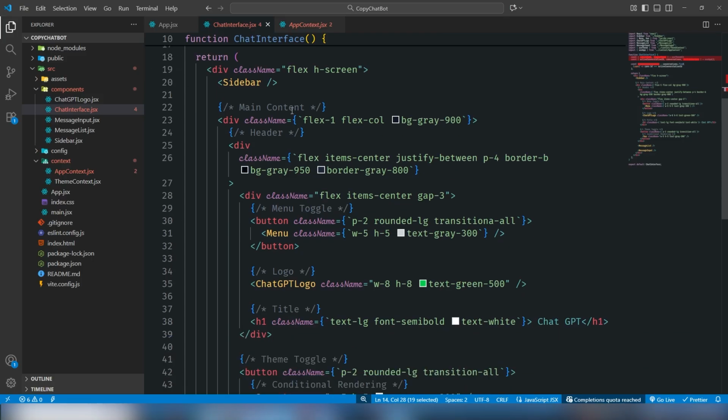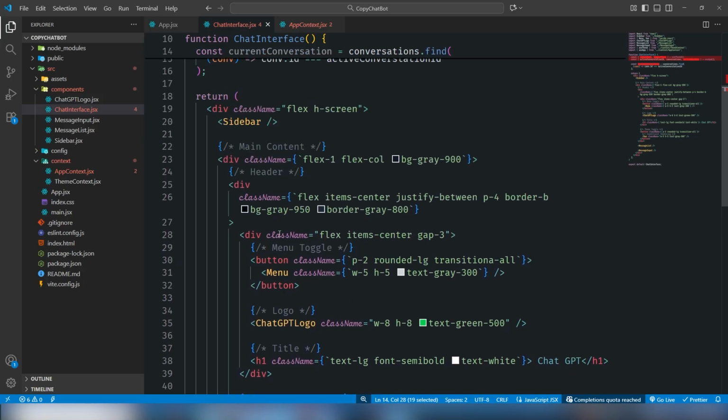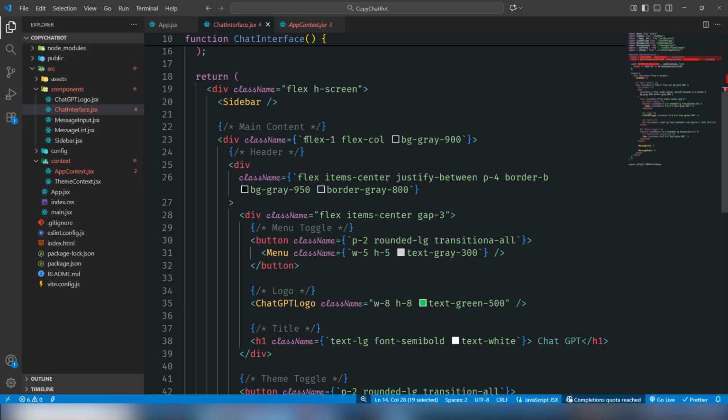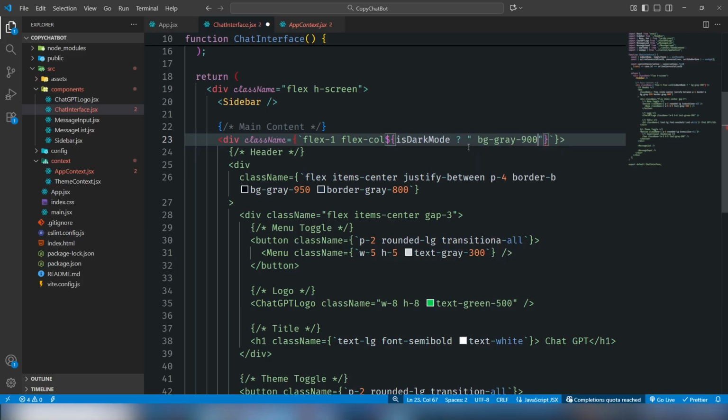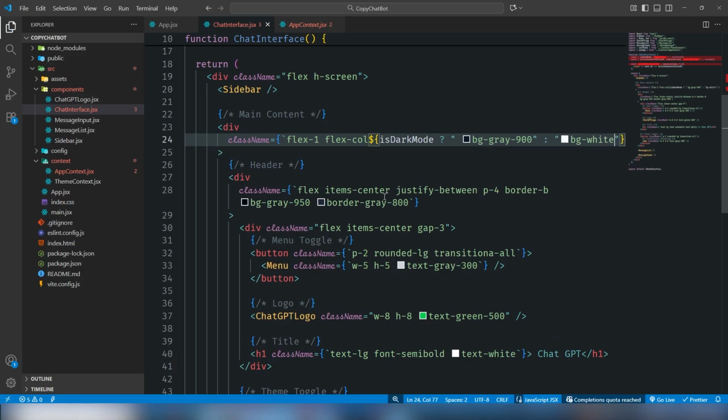But before moving on to the sidebar, I need to fix all of the conditional rendering, and then we're gonna move on. Okay, so here is the first step. Just remove this one and use isDark if it exists, then assign this one. Otherwise we need to use page white.